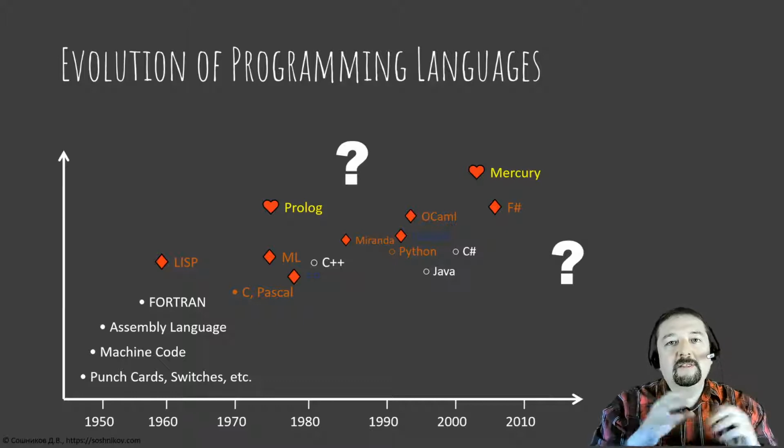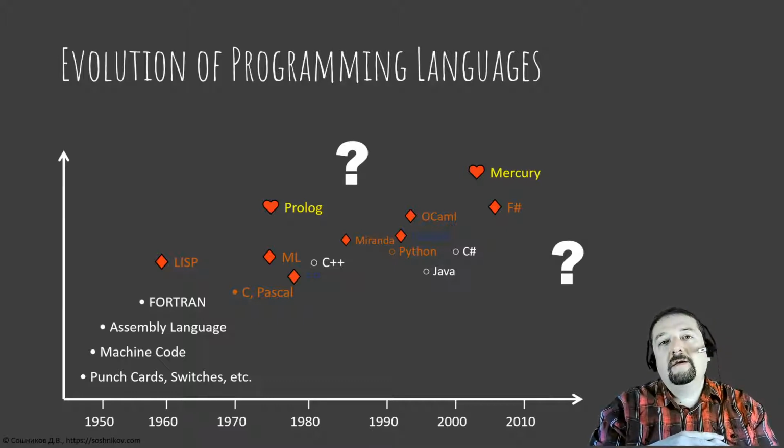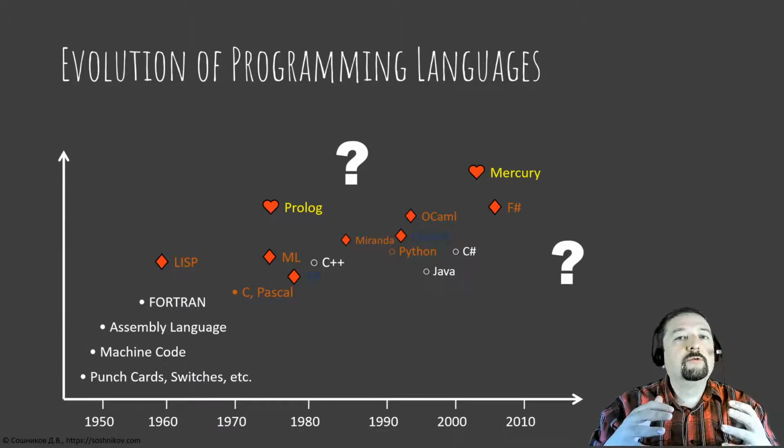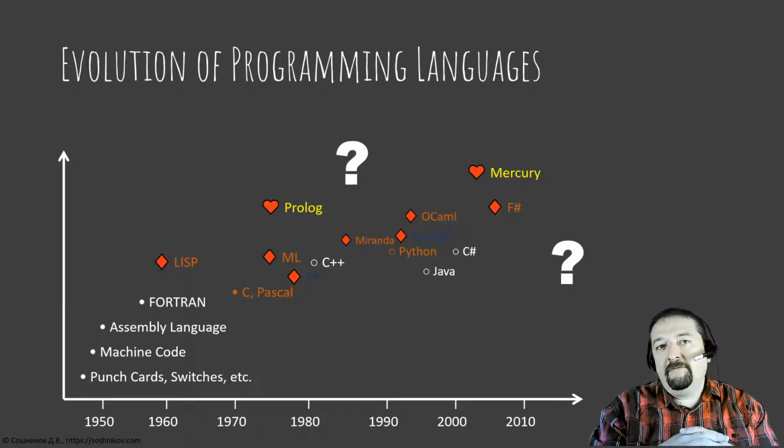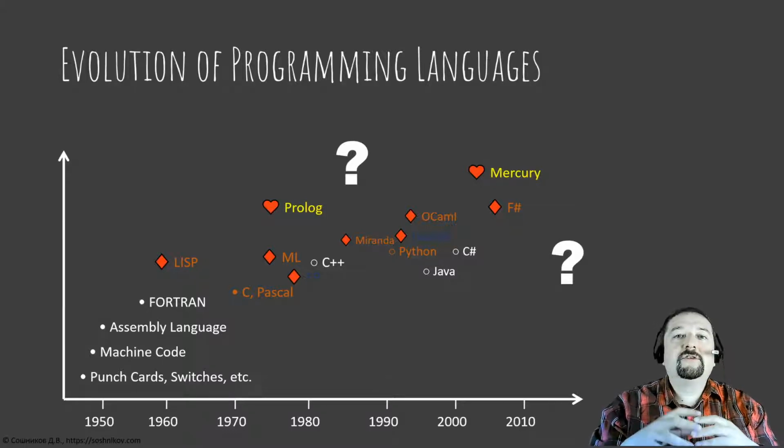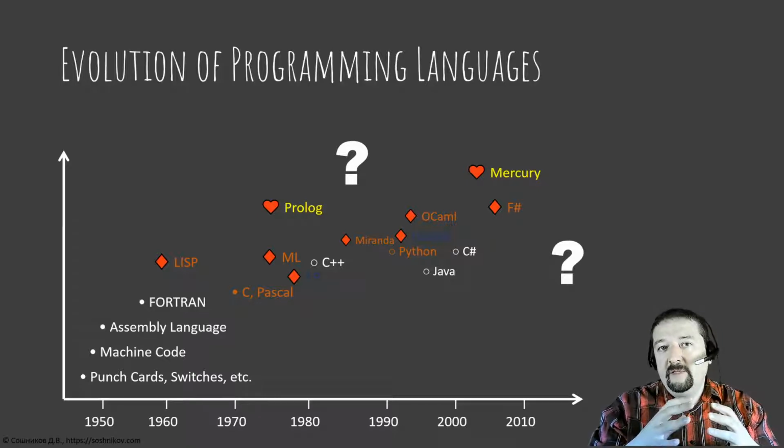Another question which arises is whether it's possible to build the most expressive language which would be super easy to deal with. It comes back to the idea of the Turing test, and whether it would be possible to develop a program where we just tell the computer what to do and it does everything. In fact, logic programming languages appeared as a result of research into automatic program generation, but it is definitely still not there. In the logic programming part of the course, we will discuss in more detail why it's not easy to do that, and what the main barriers are.